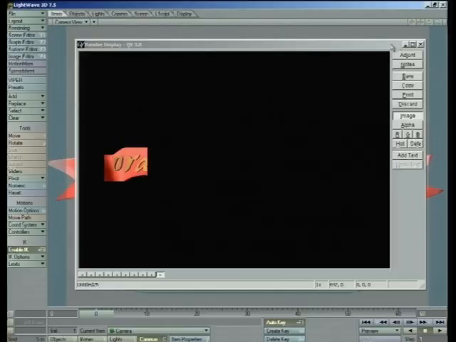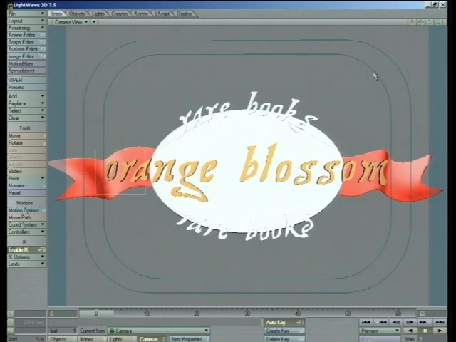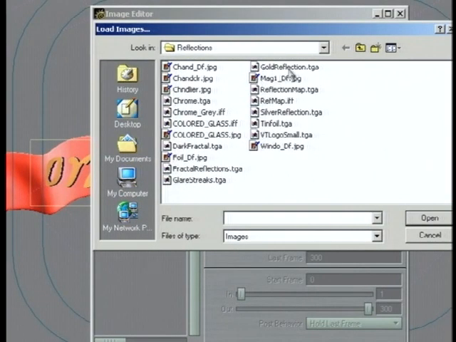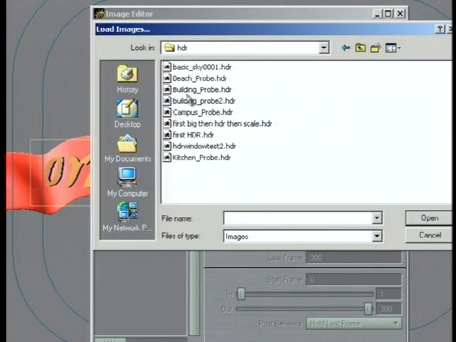I think what we need to do to really catch a good highlight is our normal trick with the HDR. So let's load in one of those, or the image editor. We'll load in our HDRs, and I'm going to try Beach Probe.